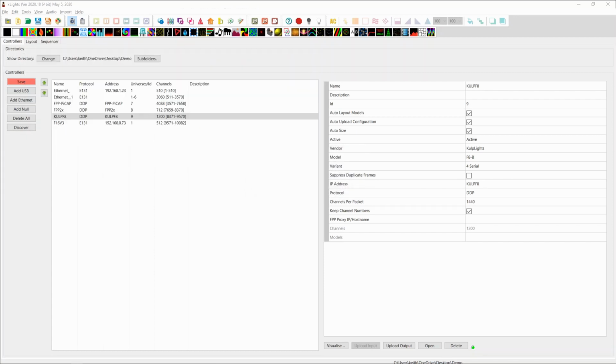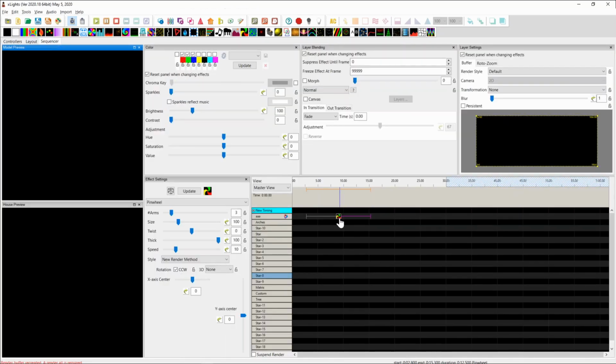All right, the next one's kind of cool. It's been on our to-do list for a while. We've always had the ability up here to scrub audio. So if this was an audio file, if you held down the control key and dragged left to right, it would actually play the audio as you dragged. It sounds very choppy because it is fast or slow depending on how quickly you drag and how much you're zoomed in. But it was kind of useful, particularly if you're doing lyrics and the like.